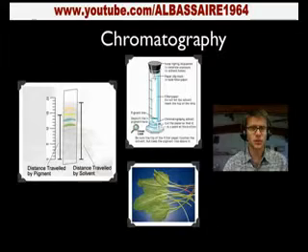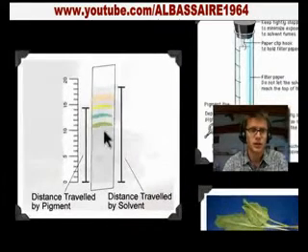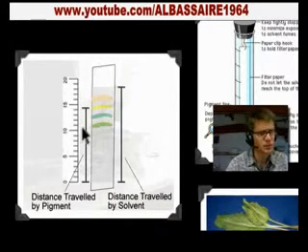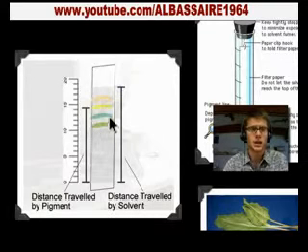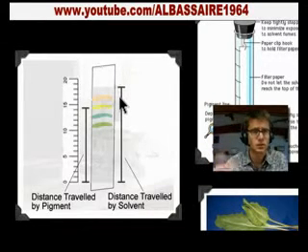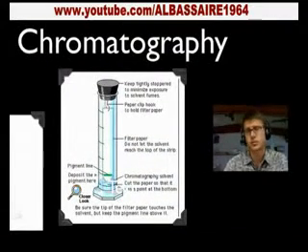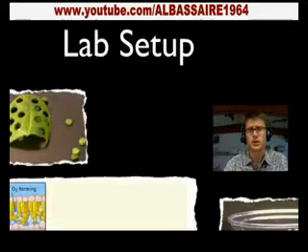Now, as they do that, let's take one for example. In this diagram, this would be chlorophyll B right here. The distance that pigment traveled, looking on the side, looks like maybe 11 millimeters in this case. And then if you look at how far the solvent moved, the solvent moved all the way up to maybe 18 millimeters. And so what's our Rf value? Our Rf value is going to be 11 divided by 18, which is like 0.61. And so that's going to be the Rf value of that chlorophyll B. That's the first part, the chromatography, knowing that we can separate all the pigments in a leaf according to chemical characteristics.